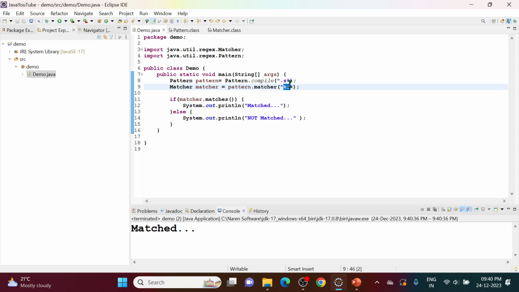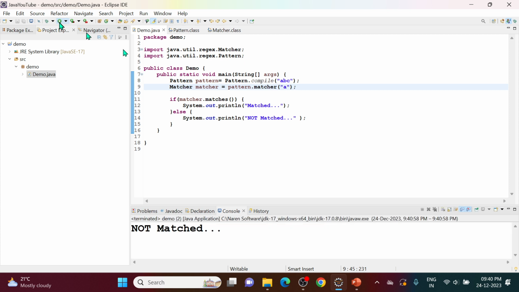If I say KB, it will not match, because S is constant here. We cannot match ABC with KB. If I give AB, it is not matching. If I give A, it is not matching.